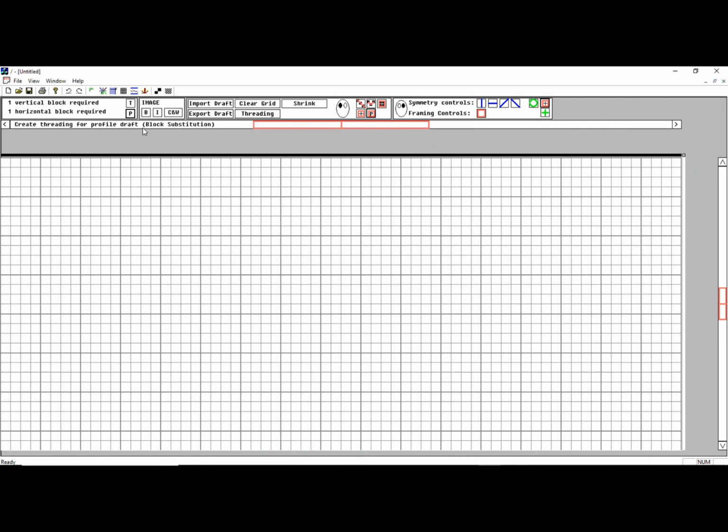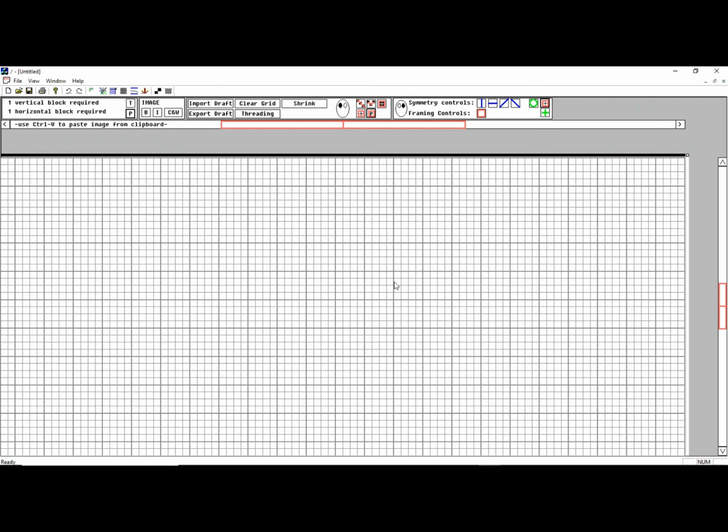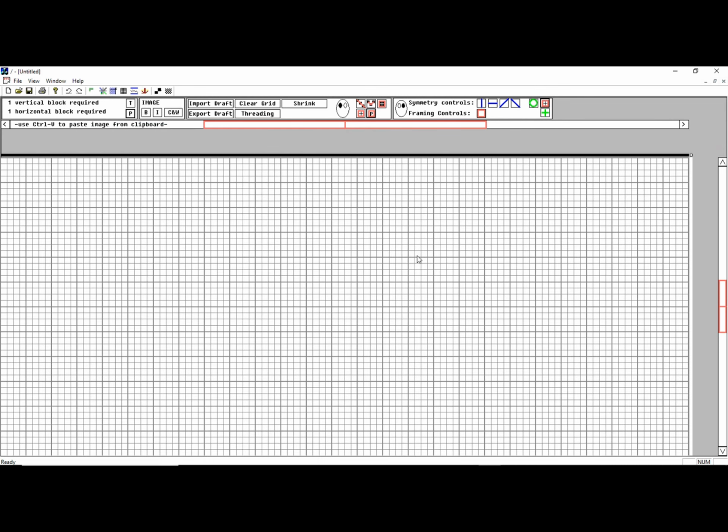The shrink is a function that is used primarily and associated with images. I'll talk about it in more detail. It will take a very large image and shrink it. In that context, the overall grid is 500 points by 500 points. Any image pasted on larger than that, it will pull the center portion of that image.